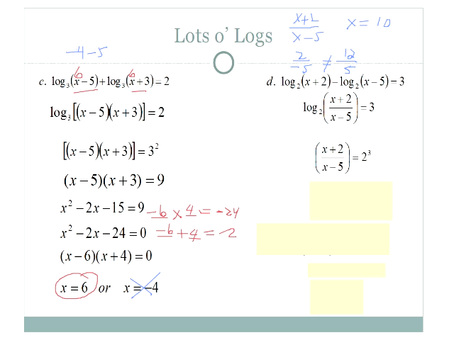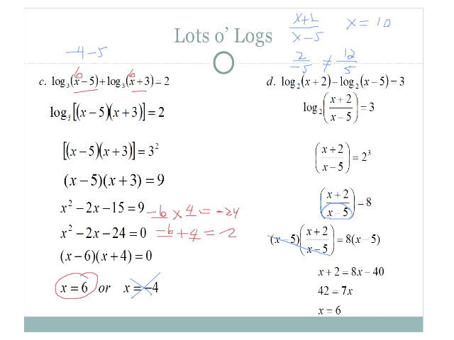So here what I'm going to do is go to exponential form. And I see that I have 2 to the 3, which is 8. And now again, you have to solve this for x and say, well, why is this difficult? It's because of this denominator that this is difficult. Well, let's get rid of that. Let's multiply both sides by x minus 5. And when I do that, x minus 5 divided by x minus 5 is 1. So now I can start collecting like terms and solving for x. And I get x equals 6.